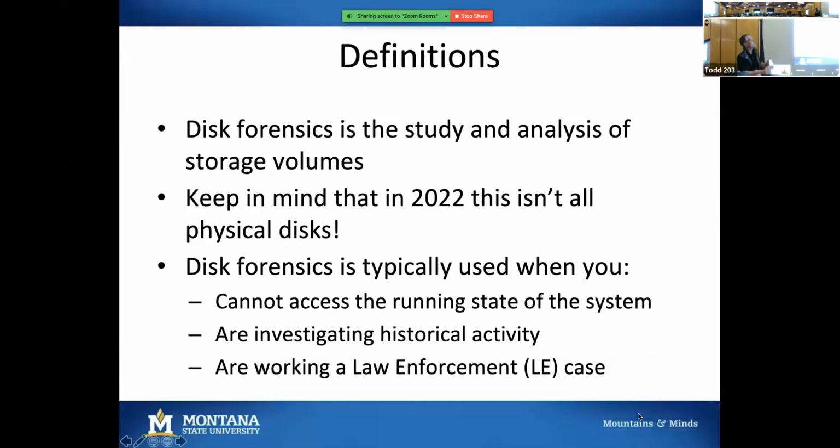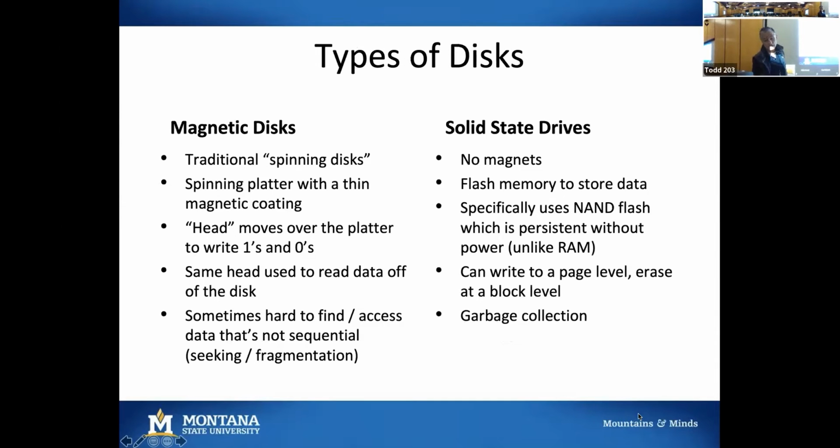Okay, some more definitions. I'm going to try and move fast through this. Forensics is the study and analysis of storage volumes, typically used when you cannot access the running state of the system. You're investigating historical activity. Most tools, as you're going to see with the forensics tool that you guys have installed, have a timeline of when you've done some things. And when you're working with law enforcement, we haven't talked about the types of disks, but this is not a class on operating systems, right?